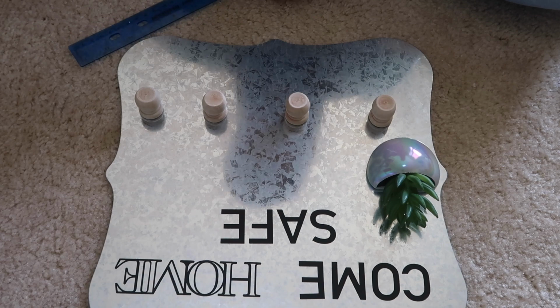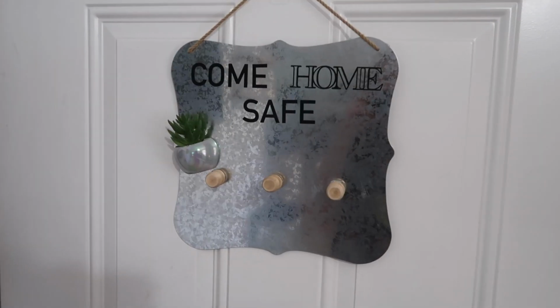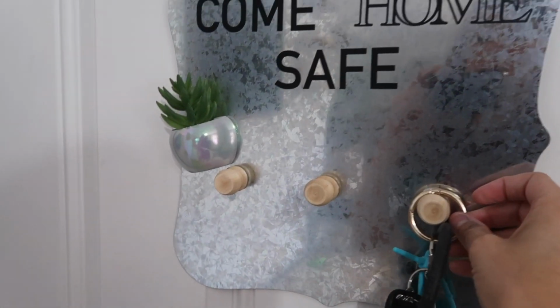So you guys, that's it. It is super easy to make some high-end decor using your Cricut. Pick up some items from Walmart. They do not disappoint at all.